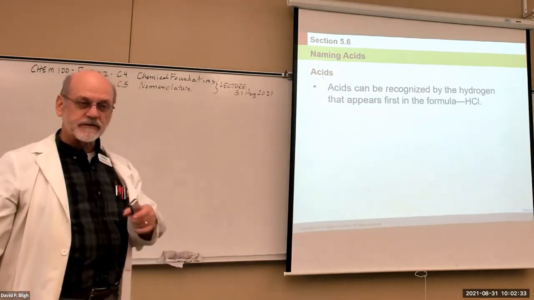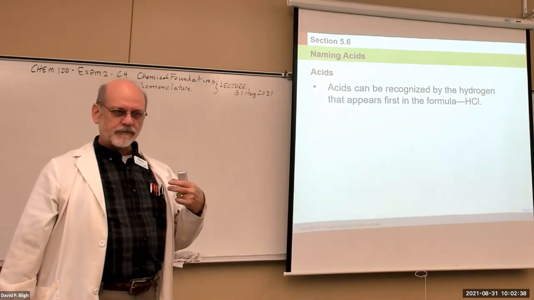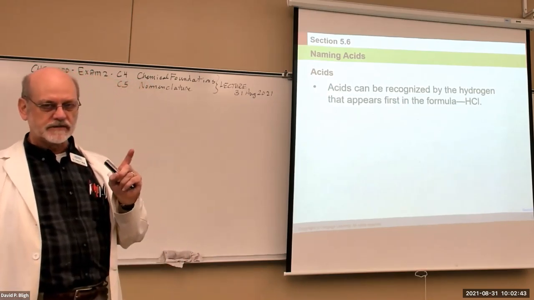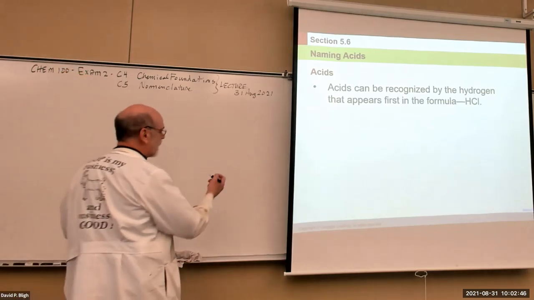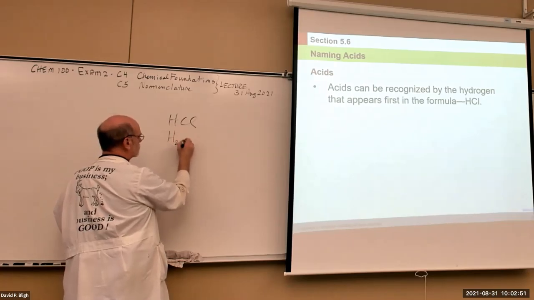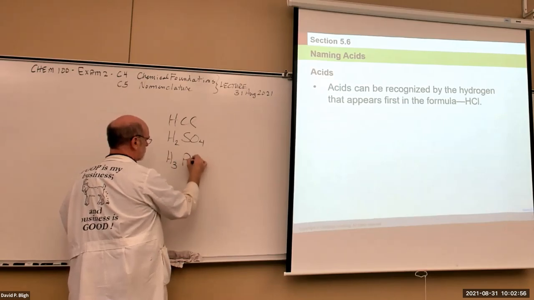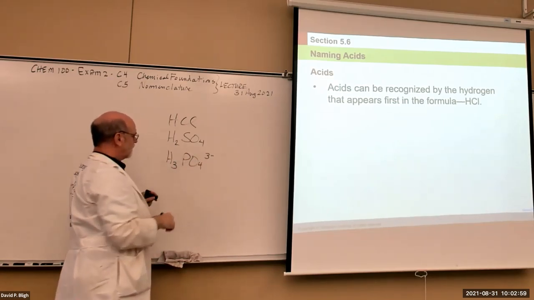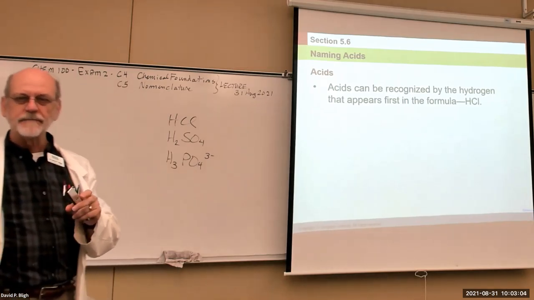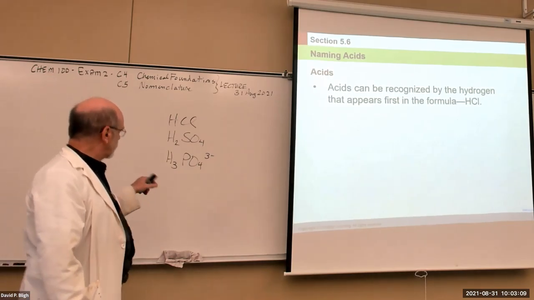Okay. First of all, recognize what an acid looks like. The formula for an acid always leads off with a hydrogen. At least one, sometimes more than one. So for example, there's your hydrochloric. Or you can have 2. Or you can have 3. Notice that these are polyatomics. So polyatomics play a central role in naming conventions for acids. So you identify this one.